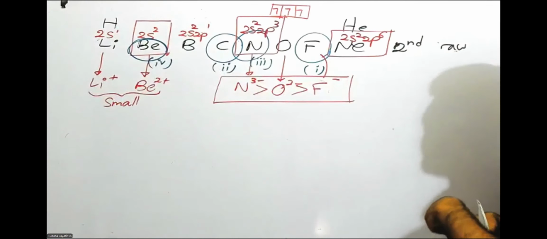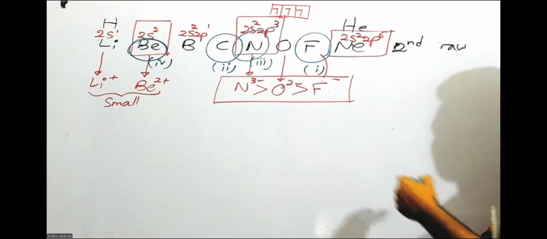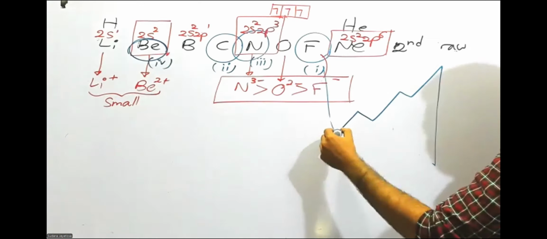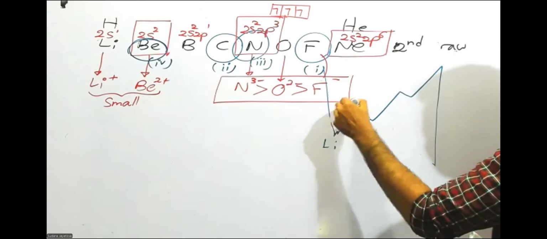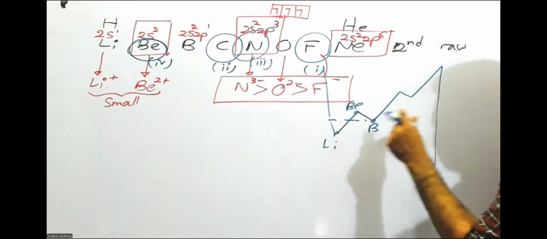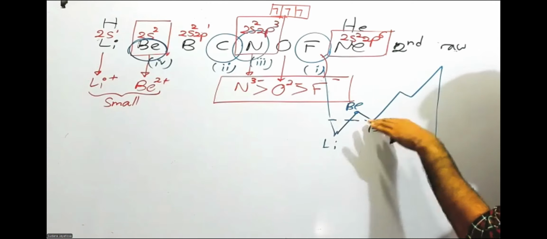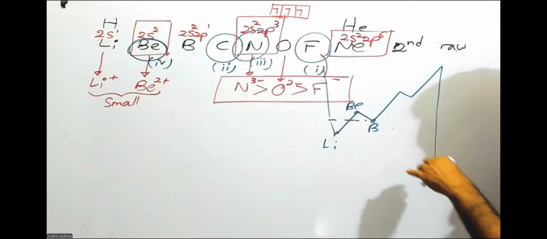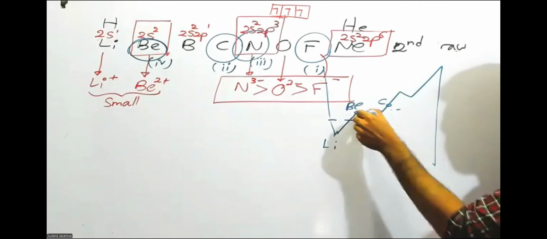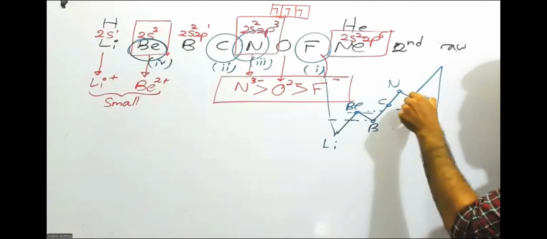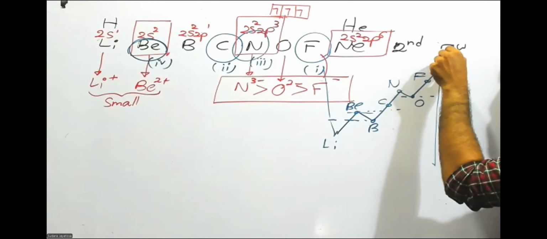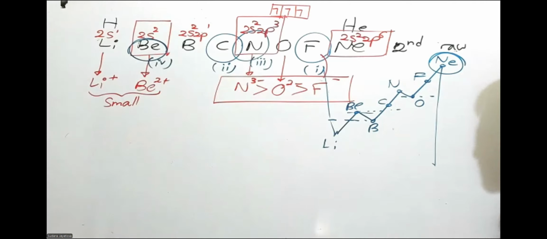Identify the element that has the highest first ionization energy. Ionization energy increases across the period, but it increases in a zigzag pattern. If you start from lithium, this will be beryllium. Beryllium has a stable configuration, and the boron first ionization energy is a little bit lower than beryllium. Beryllium had a higher value because of the stable configuration we wrote. Then carbon is higher than beryllium, and then nitrogen, oxygen again have a little bit lower value. And then fluorine. And finally, you have neon, which has the most stable configuration here.